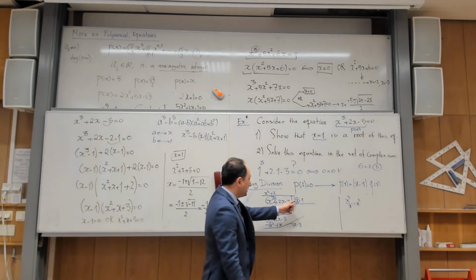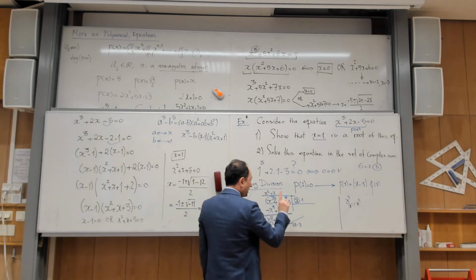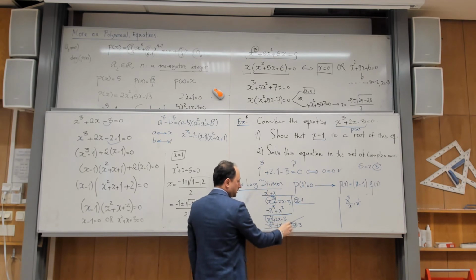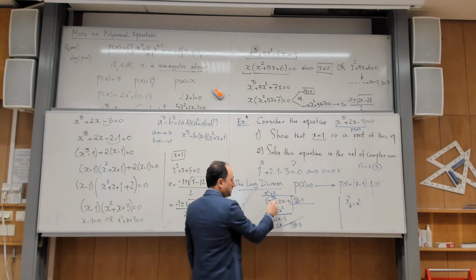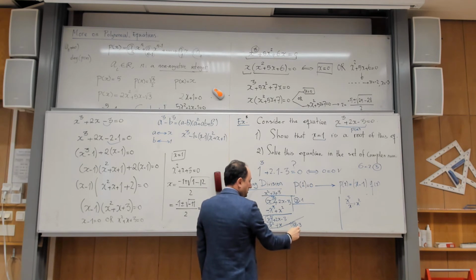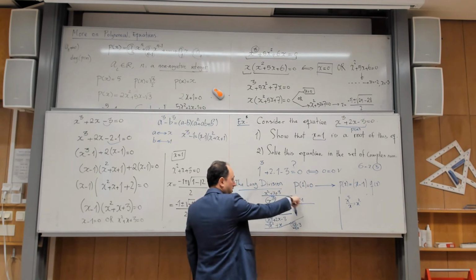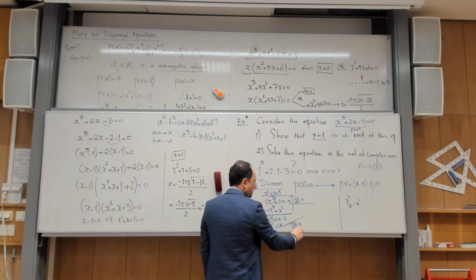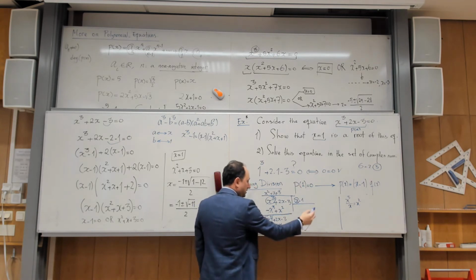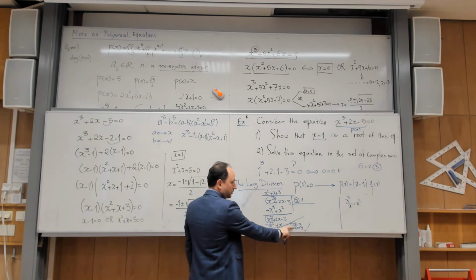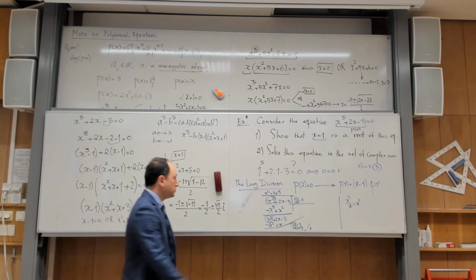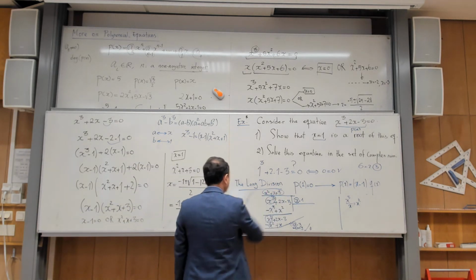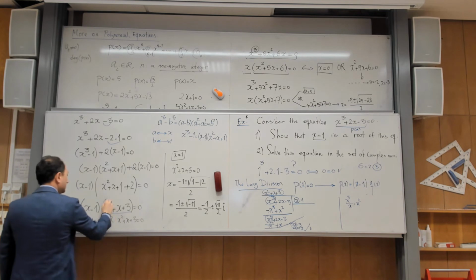Okay, so now I divide 3x by x, it becomes 3 again. The first term by the first term. So then it becomes positive 3. I put it here and I do the same process. 3 times x is 3x. I change the sign. Sorry for the mess. And 3 times minus 1 is minus 3. Change the sign, positive 3. And finally you get 0. Because when I add this one to that one, 0. Add this one to that one, 0. And then what you get here is exactly what I had here.